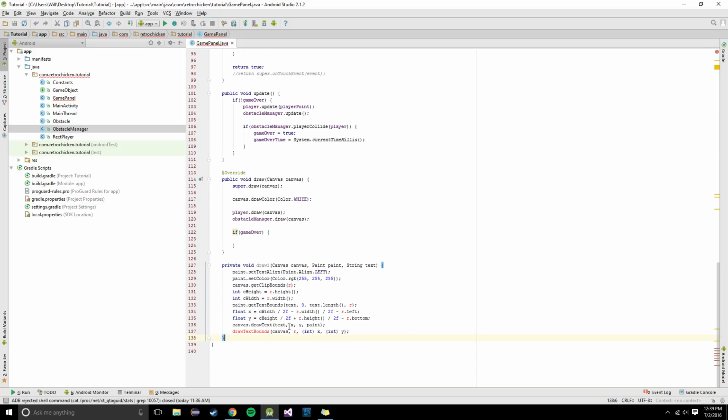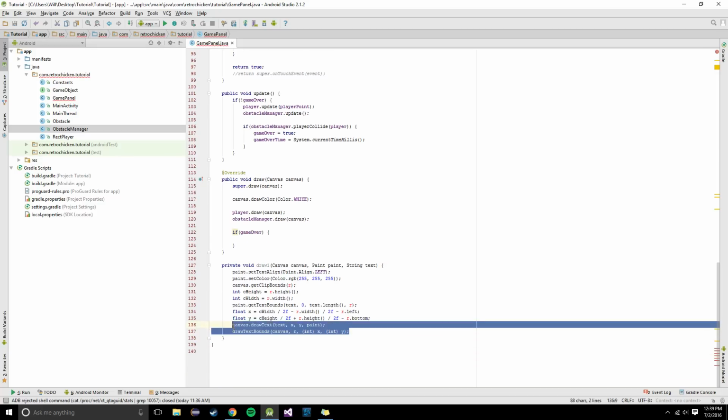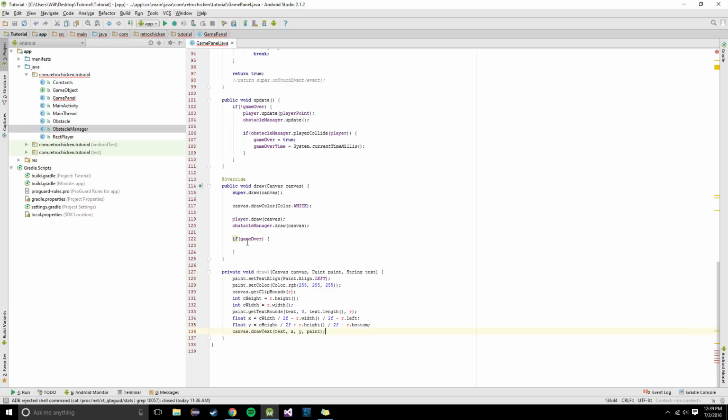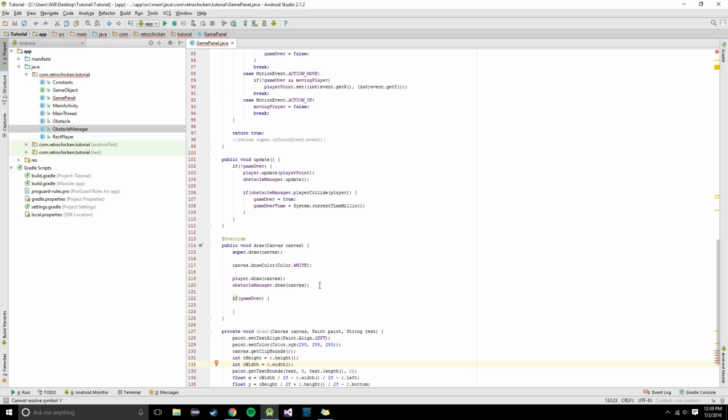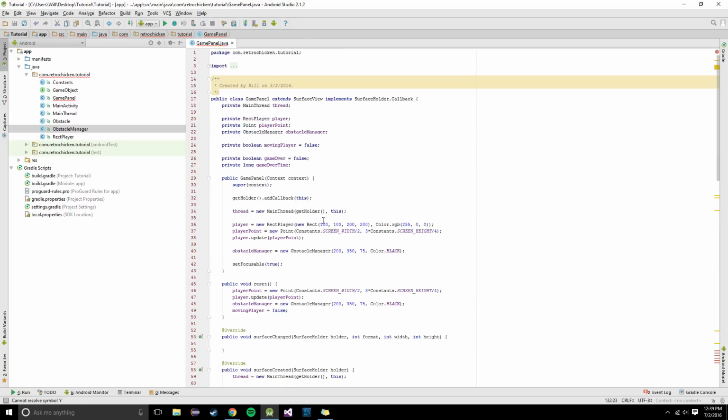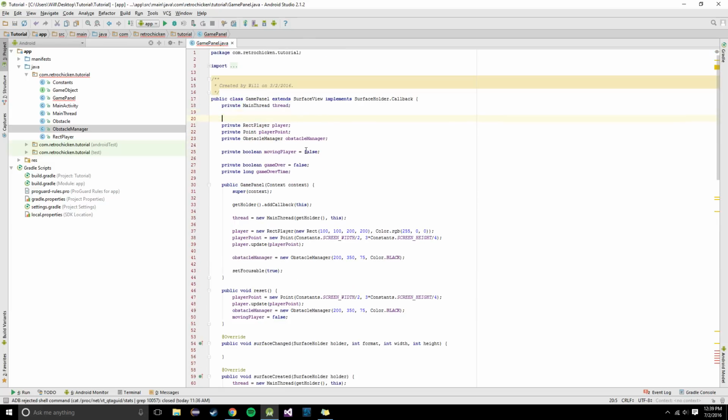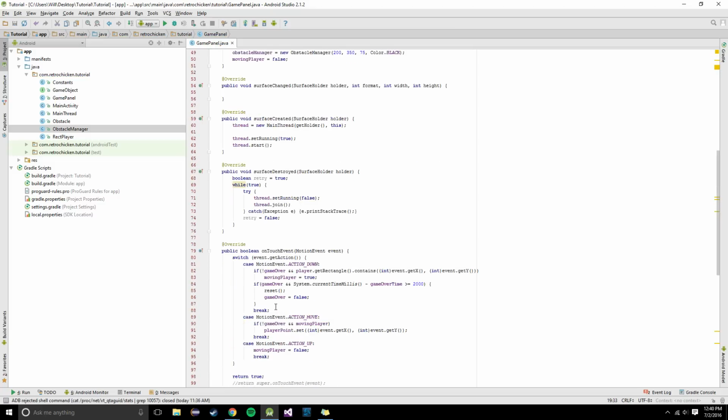And you see we get a few errors, so we've got to do a few things. First, we're going to delete this line. We don't need it. And then we need to add an instance variable r, which is supposed to be a rect. I'm just going to add it at the top because we're not going to be referencing it really at all. So we're going to say Rect r equals a new Rect, and we'll instantiate it in that line right there. Save that. We're not going to touch that again.